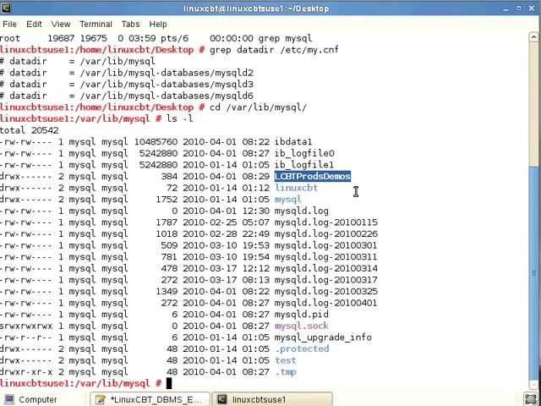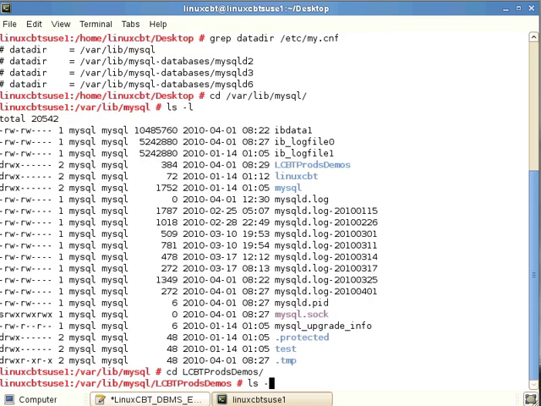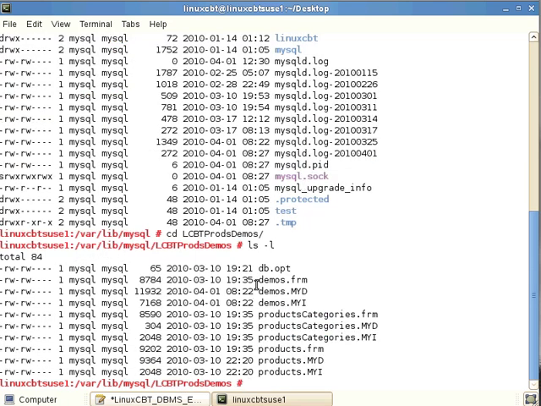When you create a database in MySQL, what happens, as we've mentioned, is that a top-level container, a top-level directory, is created beneath the data directory hierarchy root. So let's navigate into LCBT prods demos, and if we ls -l, again, a number of files are returned. Usually from each MyISAM table, there are corresponding data files, data and form files, which contain the data as well as descriptors for the table, and the MYI file is the index file.